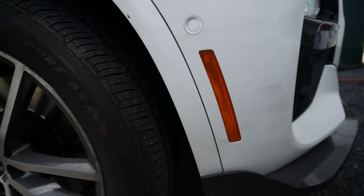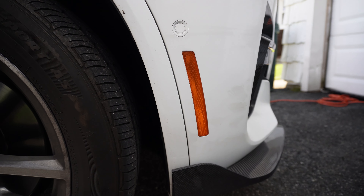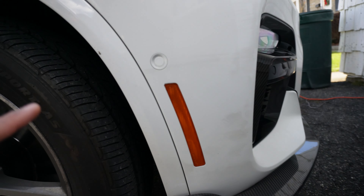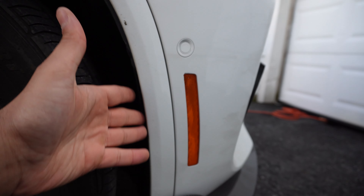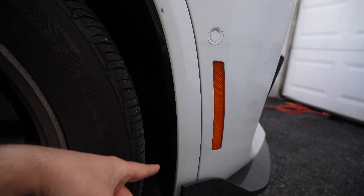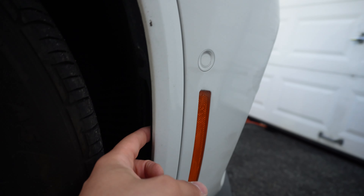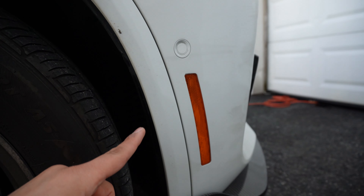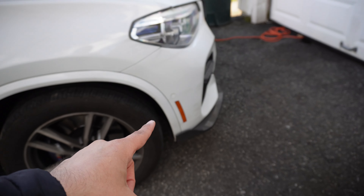The only thing that holds on this side reflector is a whole bunch of adhesive that goes along the edge. It is a very, very cold day, so we're definitely going to have to heat this up a good amount — even on a warm day you'd probably still have to heat it up — to soften the adhesive and make it easier to remove. Since the reflector is going to pop out from the back, we need to get through there. For the F30 and F32 there are just a few bolts and you can pull back the liner easily, but for this there are a whole bunch of rivets. Because this is an X3 M40 specifically, there's a vent through here that lets me literally grab onto the side reflector, so that's what we're going to use. We'll also turn the wheel to the left to get some more leverage in that tight area.